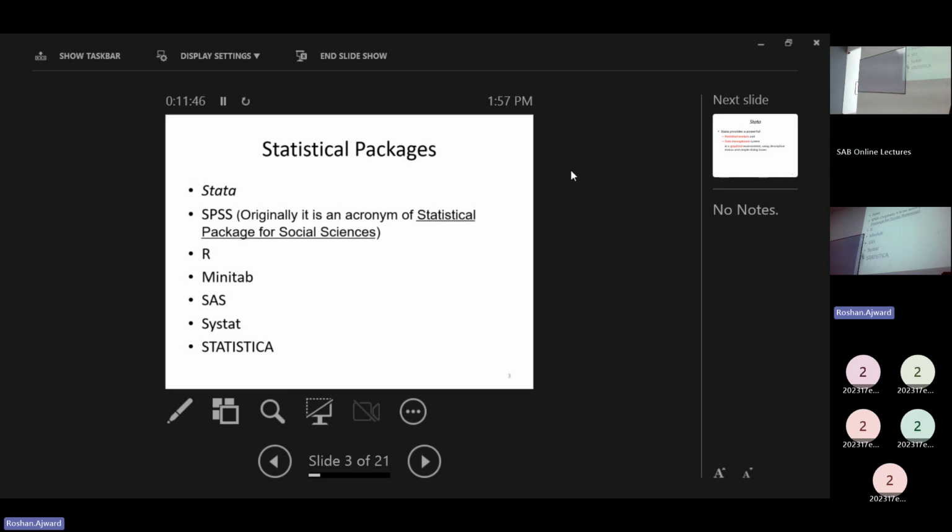And also, there's the precision and accuracy of the answer. If you run the same analysis in Stata, you will get accurate answers. In Excel, it's not as accurate as in Stata. So more accuracy.